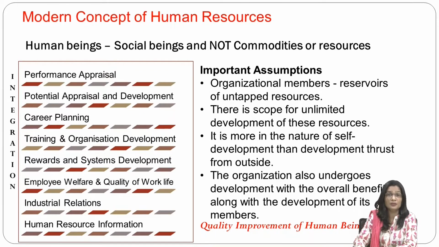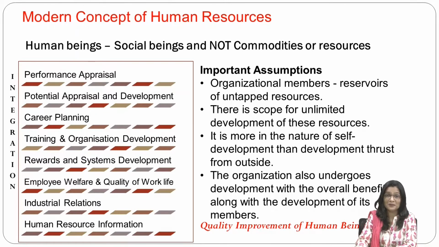So in modern human resource management, human beings are accepted as social beings. Now when you are accepting human beings as social beings, that means you are accepting and appreciating their need of socialization. When I'm accepting the need of socialization, it means my employees are definitely going to be together. They are going to work in formal groups, they are going to have informal groups, and they are going to interact with each other. So when they are interacting with each other, I need to accept the fact that they are going to exchange emotions. When their emotions are exchanged, we can understand that this can be very crucial for the existence of the organization as well.